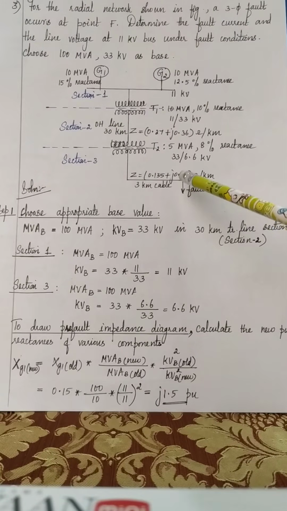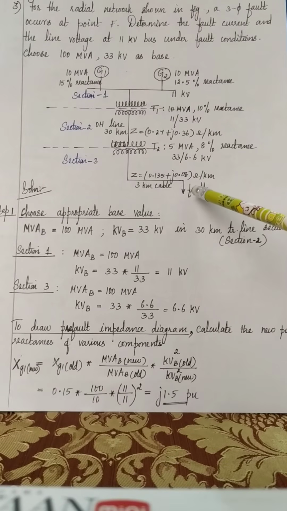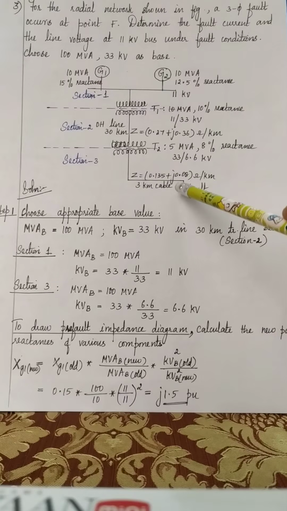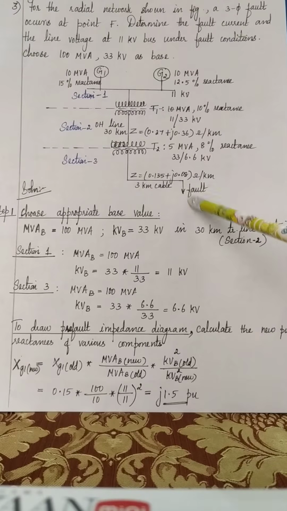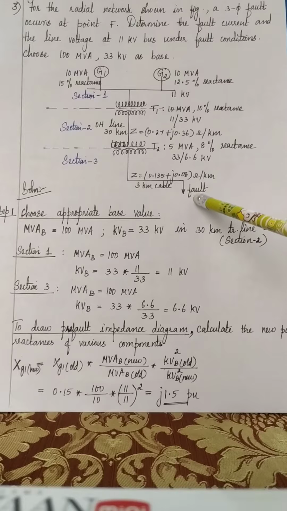So actually the procedure is, if the machine is unloaded, the pre-fault voltage should be considered as 1 per unit. Note it. This I have not given in the procedure notes, whatever I have scanned and forwarded. So if the system is unloaded, take the pre-fault voltage as 1 per unit. So that is one main difference.